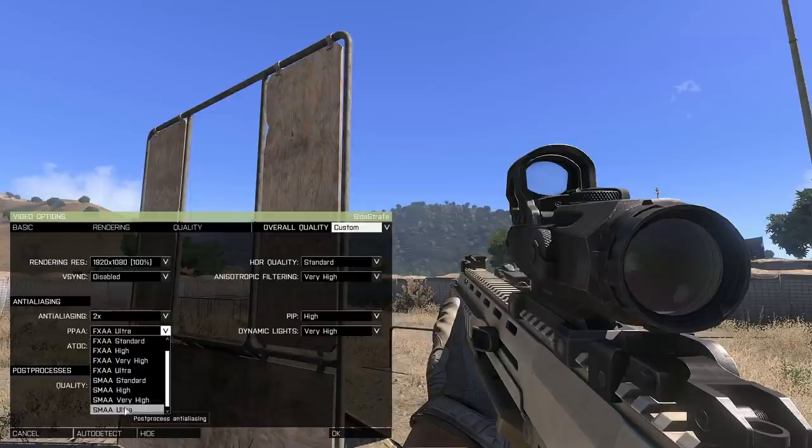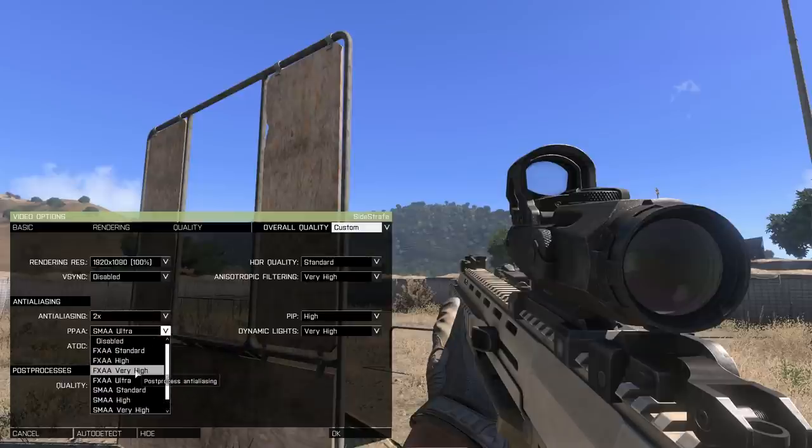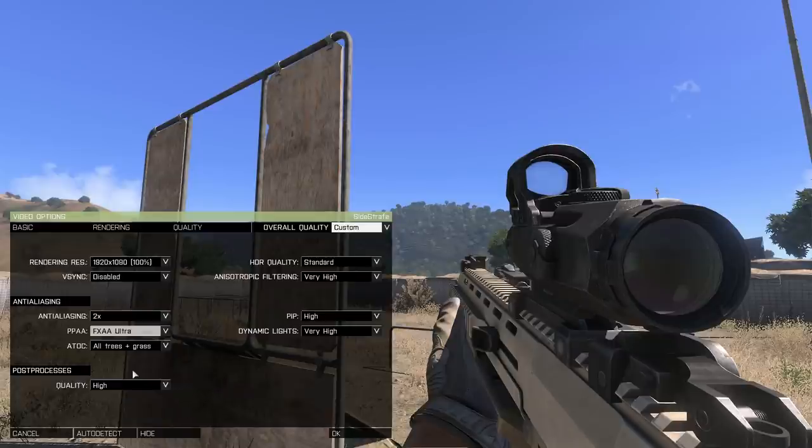Now, if we go to SMAA Ultra, things seem to get actually a little blurrier. Whereas in the guide that I had read in regards to Skyrim, it was the other way around, where FXAA was blurrier and SMAA was sharper. So it's interesting to see the differences here in this game and how it's handled. Now, I know that it is on a per-game basis. For example, this game might handle its AAs differently than Skyrim or Crysis. So you're going to have to play it by ear. Or perhaps it's a bug and the options are labeled incorrectly. I have no idea. But in this case, in my opinion, FXAA actually looks better.